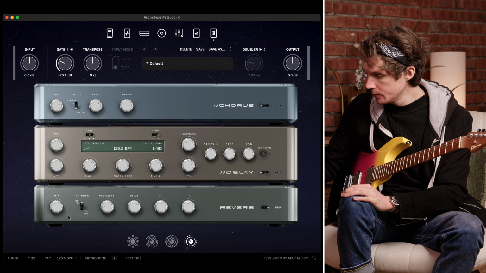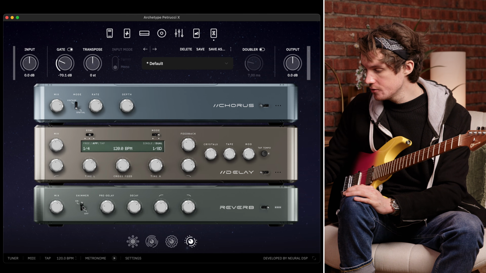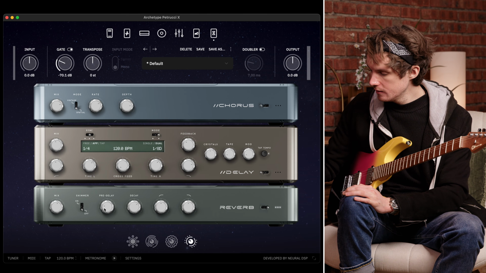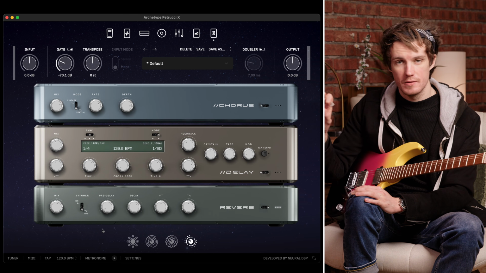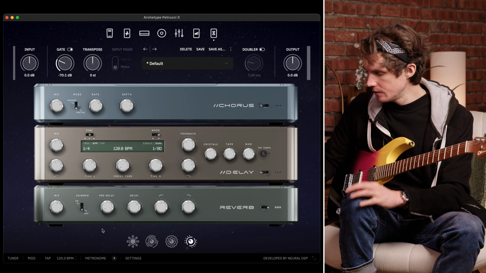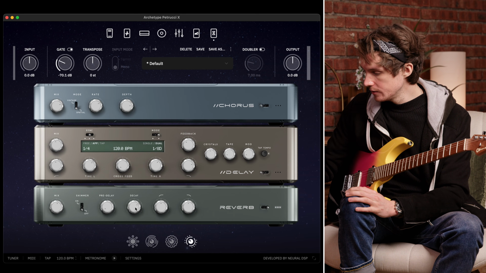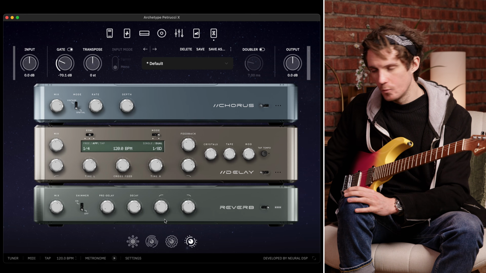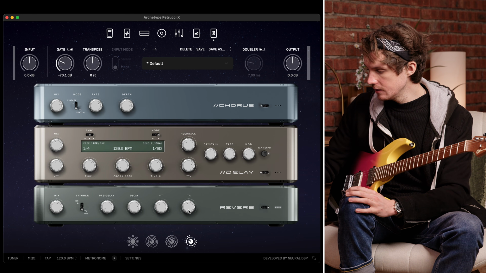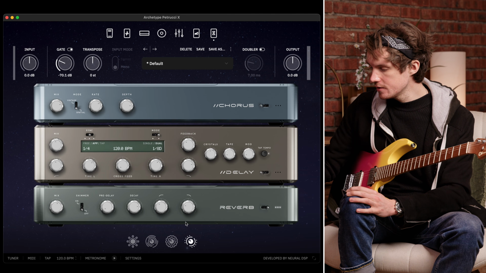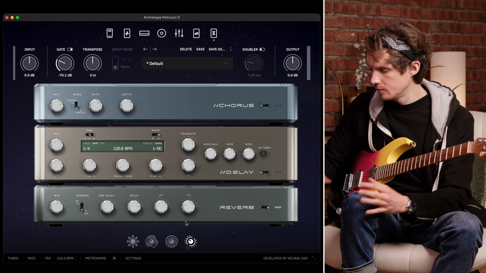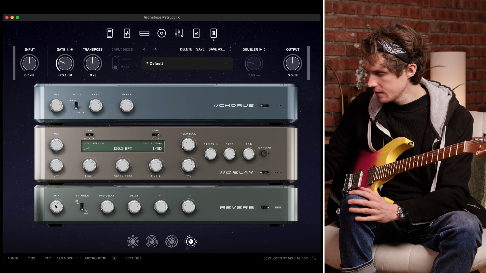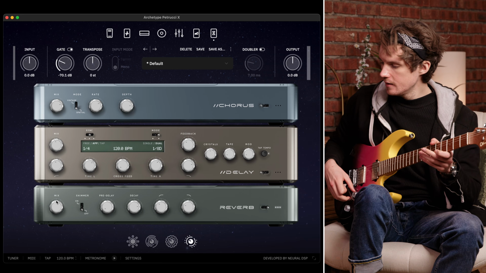So I'm going to increase the mix, take the shimmer off, put the pre-delay almost at 0, so it's like an instant reverb tail, and I'm going to increase the decay, bring in a bit of the low end just so it's nice and warm, but again, not overbearing. And then roll off even more of the top end because we don't want any of that high end coming through. And actually, I might increase the mix a bit more. So here's how it sounds.